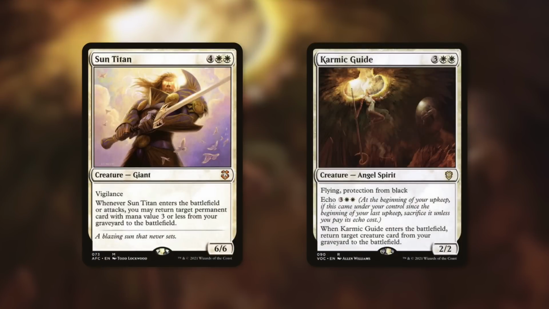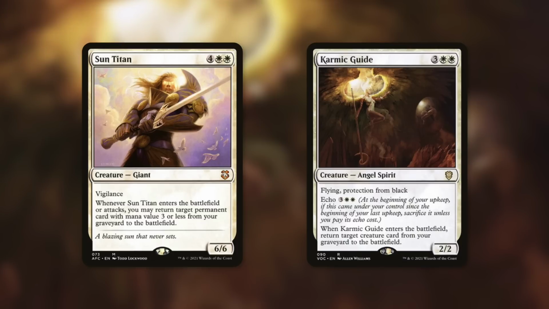Now, when it comes to ETBs in these colors, one of the very first ones that came to my mind was Sun Titan, which actually can benefit us in multiple ways. It's a 6-6 Vigilant Giant that has, when enters the battlefield or attacks, you may return target permanent card with mana value 3 or less from your graveyard to the battlefield.